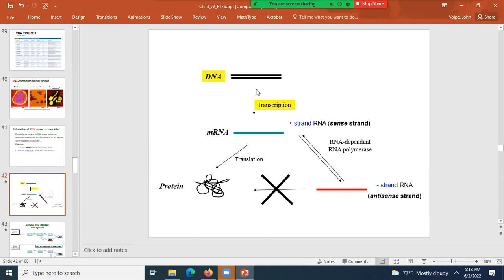For an RNA virus, it obviously doesn't replicate that way. If it's a positive strand RNA, it replicates by making the negative strand RNA and then using the negative strand as a template to reproduce more of the genomic strand, which is the positive strand, single-strand RNA. Any question about that? Now remember, the positive strand RNA may be used as a messenger RNA, in which case it can be translated into proteins.